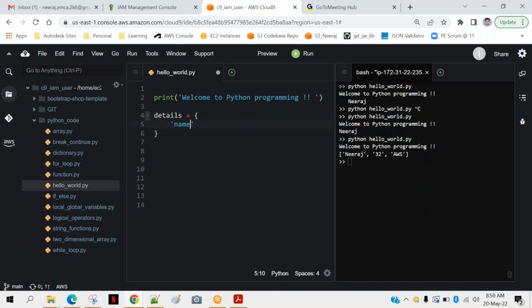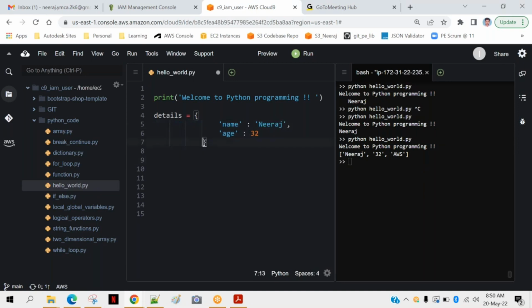I will say name colon value, that is needed. Okay, and if you want to provide more value, put comma, again another key value pair, suppose age is 32. This way you can define a dictionary. This is known as dictionary.